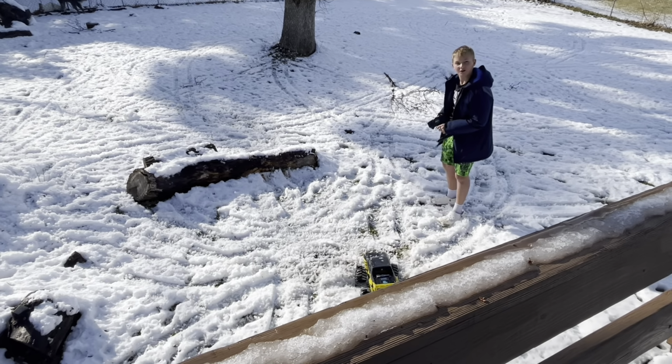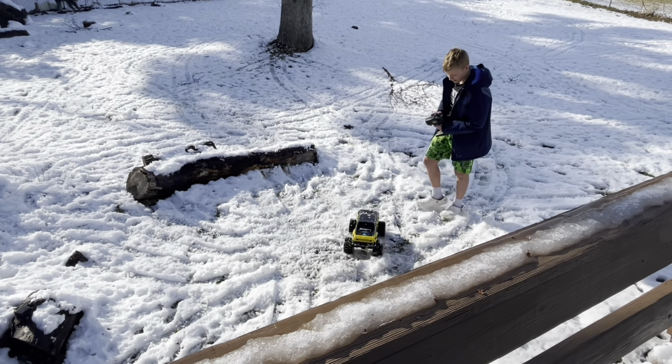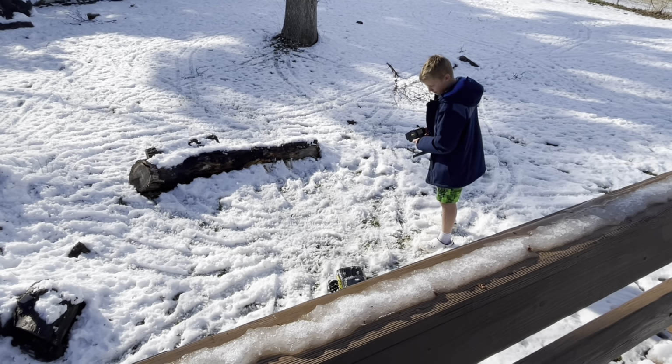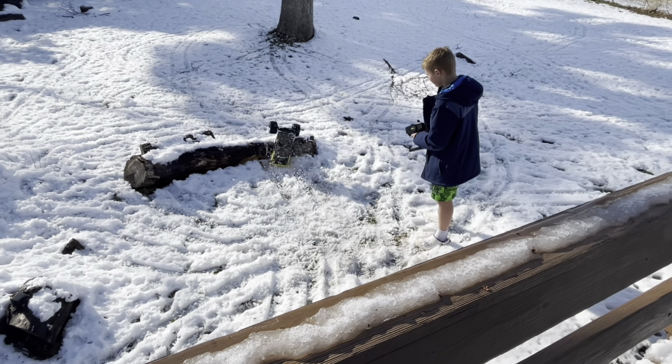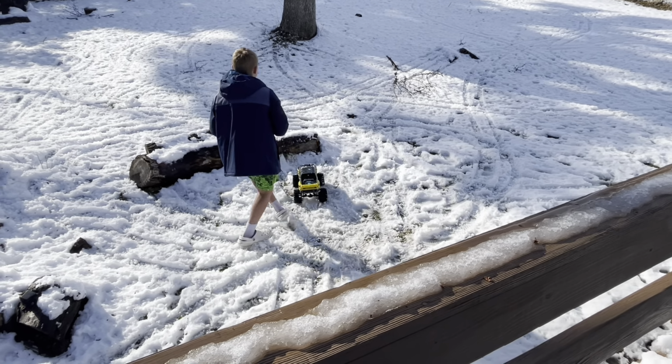All right, guys. Well, we're gonna burn through this battery pack. Oh my gosh, I hate the snow. This snow sucks.